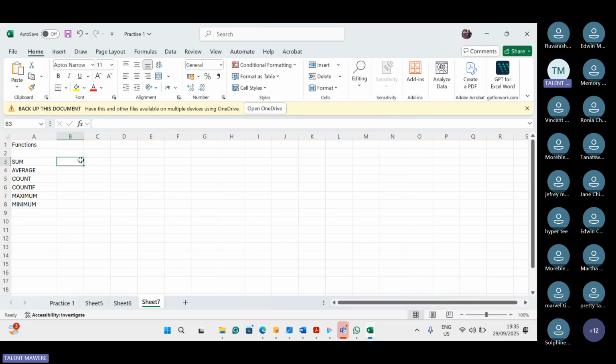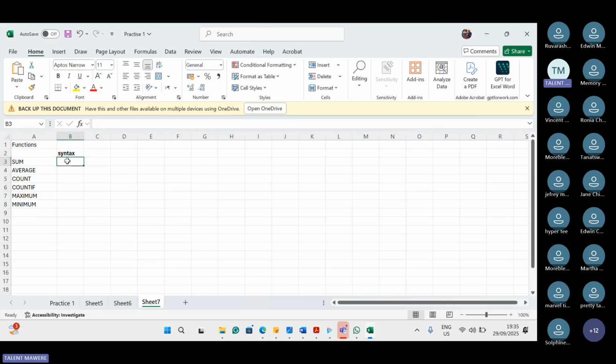The sum function, like I said, is used to automatically add all things in a given range. The syntax, just like when we were talking about formulas: when you are typing the syntax of a function, you always start by putting an equal sign. I'm not going to put an equal sign here because the moment you put an equal sign, it starts to calculate.